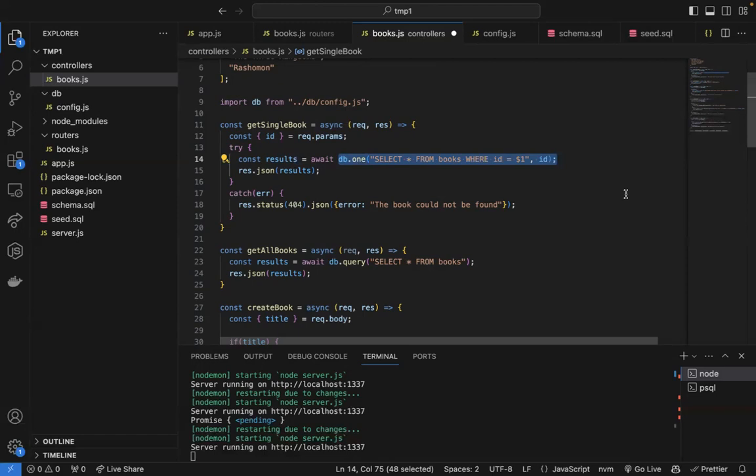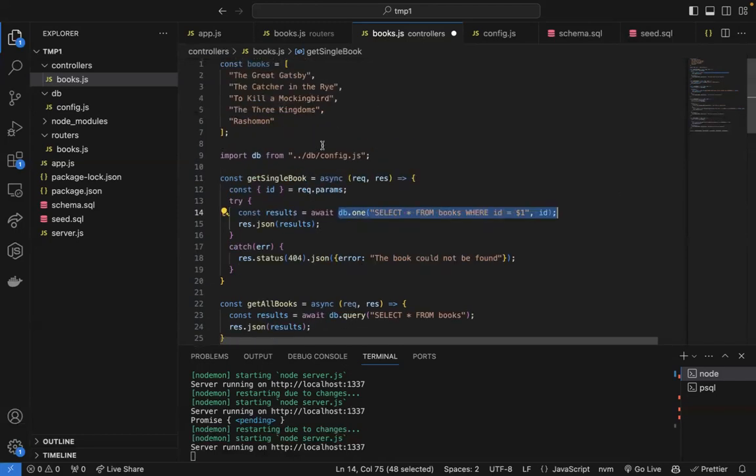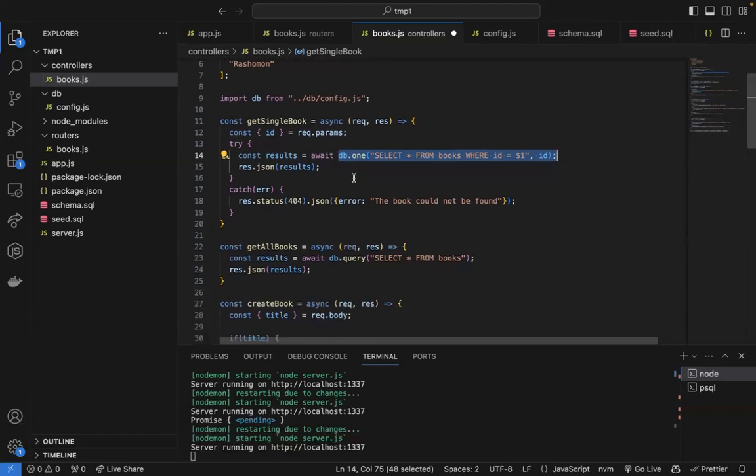Sarah? So the reason why we have to use await is because pg-promise, I forgot the name of it, works in a way where we have to get the promise. Exactly. And it's called pg-promise because it uses promises to connect to Postgres.